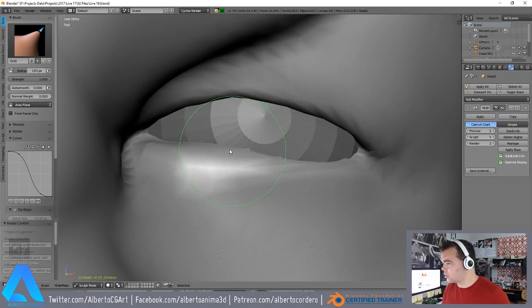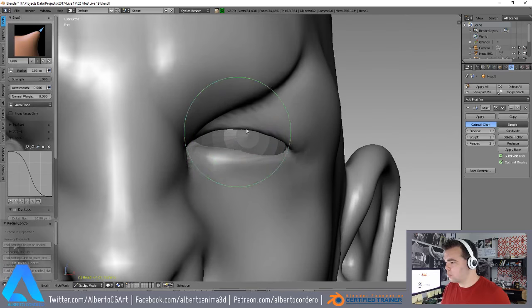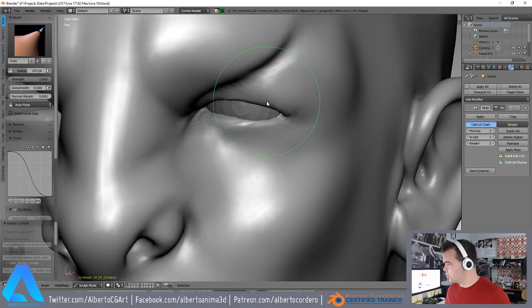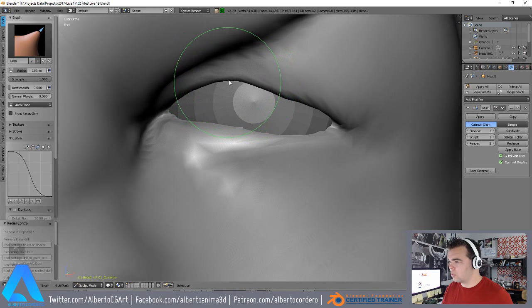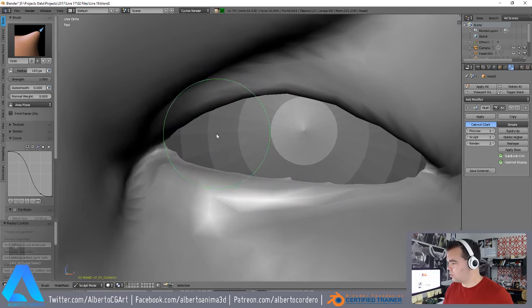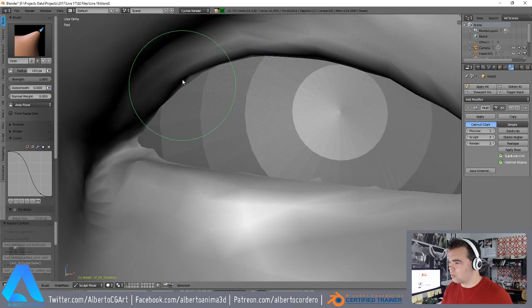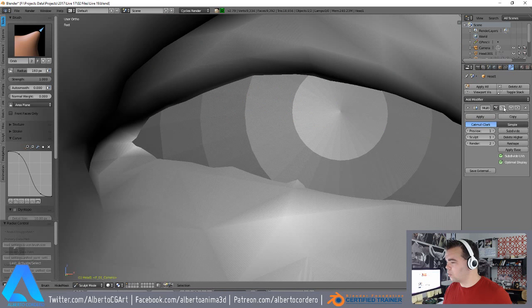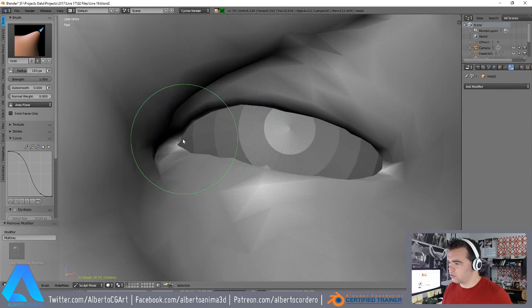Let's go to Sculpting 1. Let me take this off for a second. This is supposed to be the base.